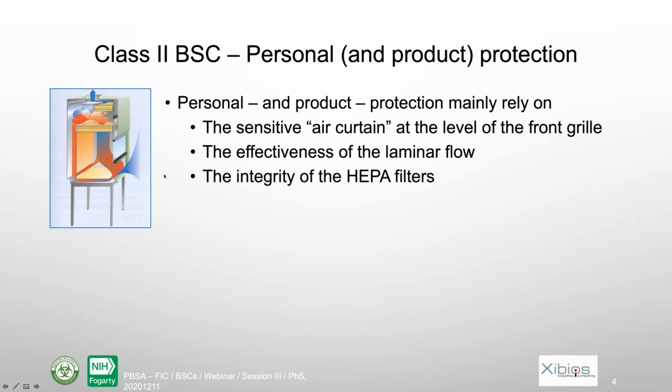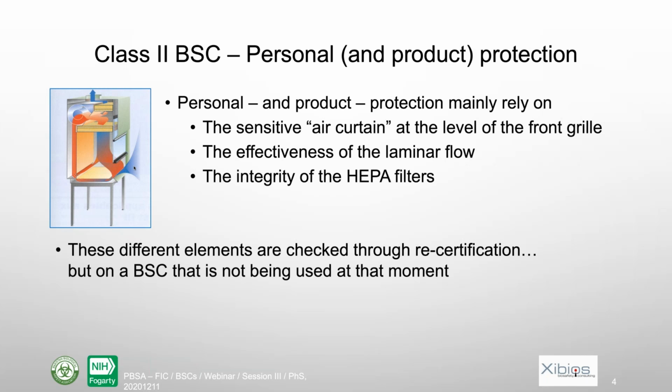Remember that personal and product protection rely mainly on the air curtain at the entrance of the biosafety cabinet. And so this is really something that would define whether or not you are protected or the product inside of the cabinet is protected. Another element is the laminar flow that goes down on the cabinet after going through the HEPA filter. If there is some disturbance there, you will also lose some product protection, but also likely some personal protection. The last point is the integrity of the HEPA filters. They need not to have any hole, and of course the gaskets also need to be perfect. This is not really a matter of use, it's a matter of checking and maintaining the biosafety cabinet. But the sensitivity of the airflows, that's something which is really related to good work practices.